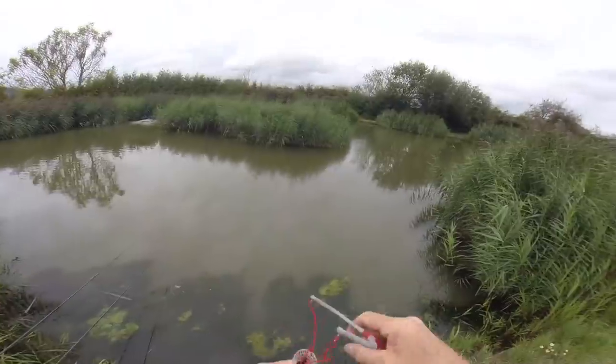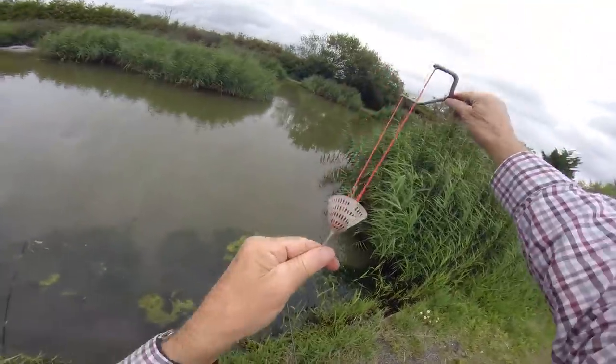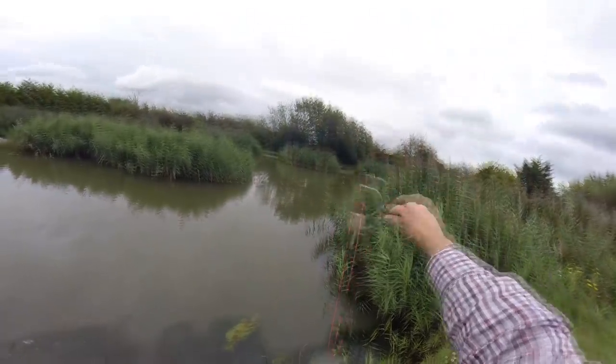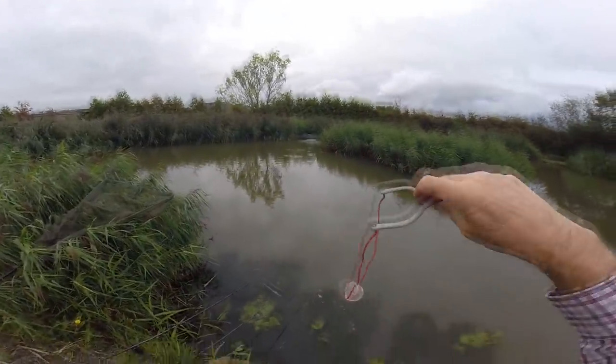Of course, a small fish could eat these as well. I realise that, but it's just putting a bit of a smell in the water. That's better. You never know, do you? That went miles, Graham. It's obviously an art to pinging these out.